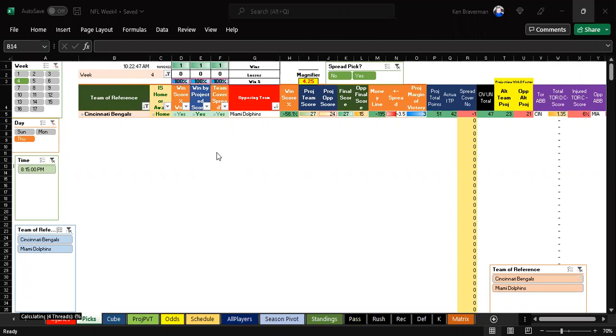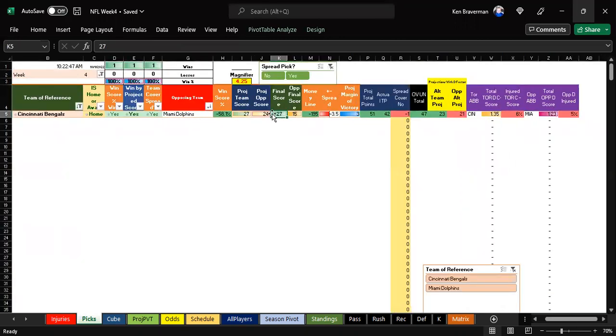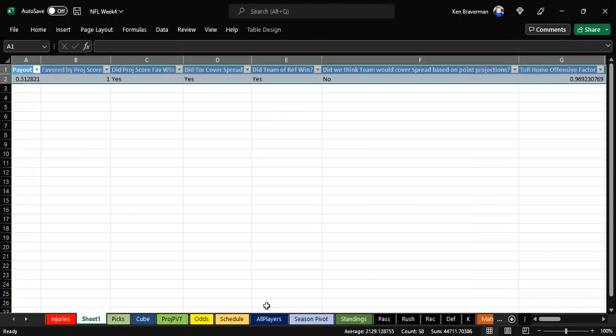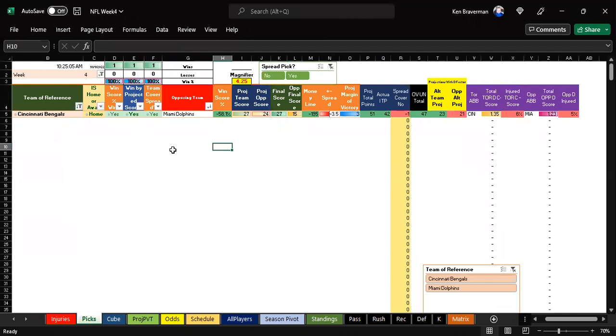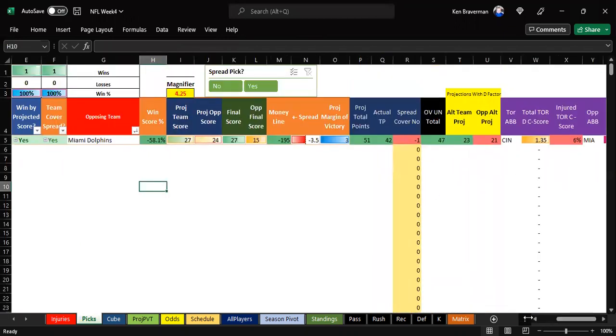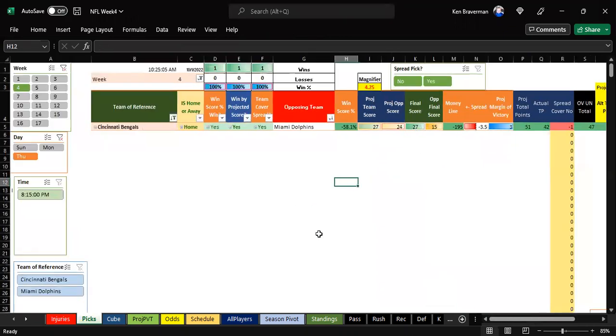I'm happy with the sales, and I'm also happy with the results from Thursday night, because I told everyone to take Cincinnati team points because it was consistent in all scenarios. Even though the alternate projection changes because there's a new injury report, originally it was 27 and they hit 27 exactly. And if you remove Tua and the other wide receiver out of the game, it made this 27-15, which unfortunately Tua had that grotesque injury. Not something to celebrate, but it's what it did do when you pulled him out of the game and put Bridgewater. I mean, just unbelievable. Algorithm does it again. It's the way it works. So hopefully that's a sign for a good week.